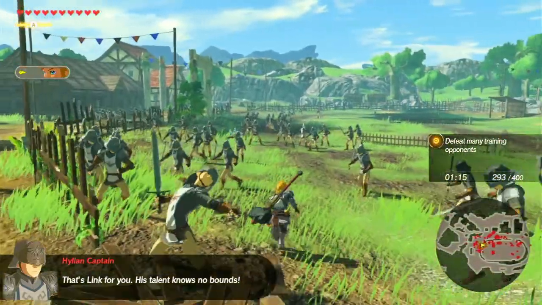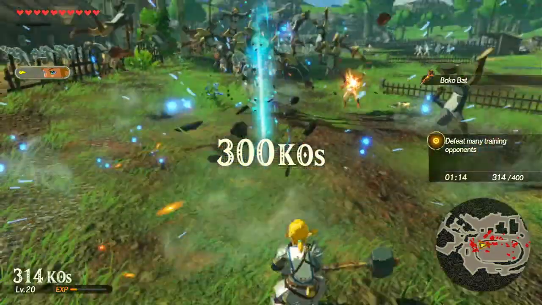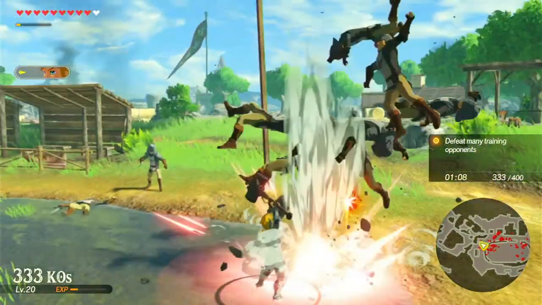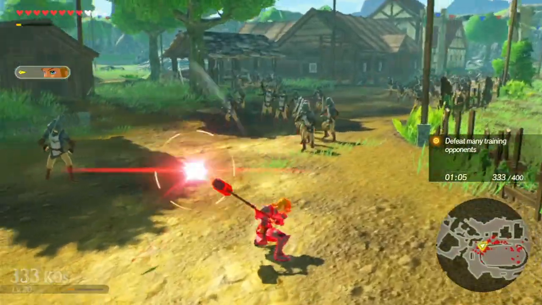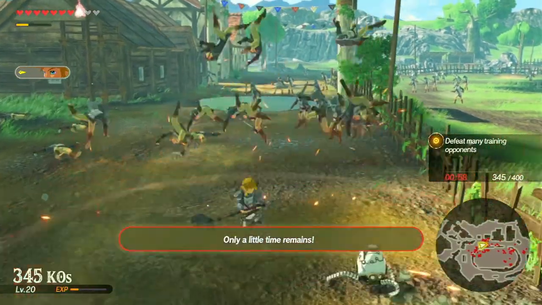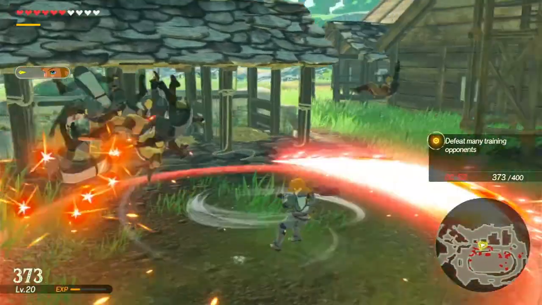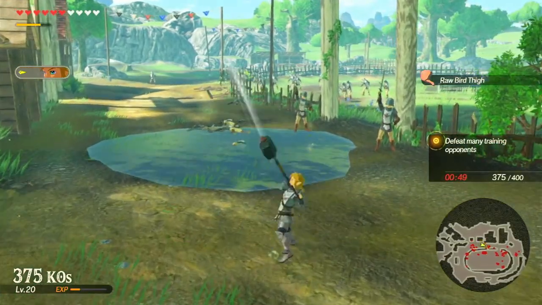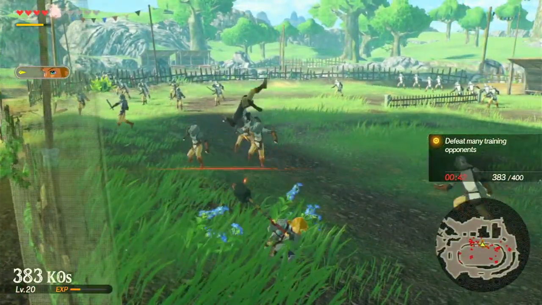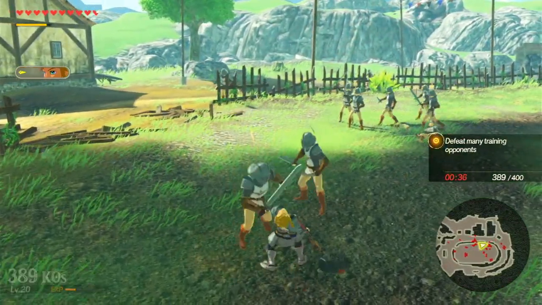Okay, let's figure out where lots of enemies are. Let's use a special. I feel like that wasn't the optimal way to do that, but I'm at... Oh my goodness. I need more kills. More knockouts. Only a little time remains, and I am around just under 50... 25 left. Looks like there's plenty in the middle. Let's eat. Ow.